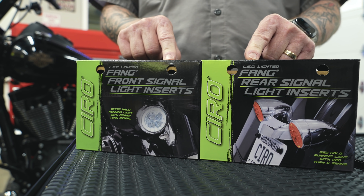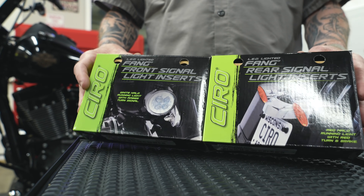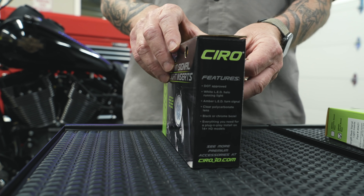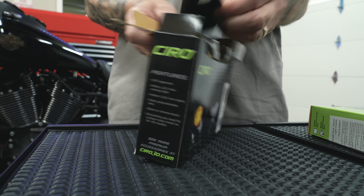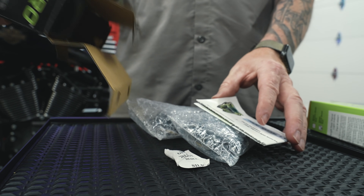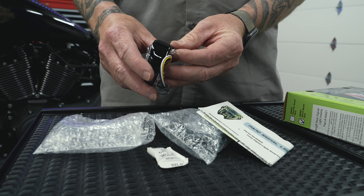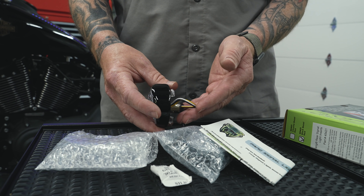You're looking at two different sets here, front and rear. I'd suggest getting all four — trick your bike all the way out if you're going to do it. For this application, I'm going to put the rear ones over there and unbox these to show you what you get in your kit after you order them. For this application, we actually got the black for the Dyna Lowrider S. Some guys, even with a black bike, will get chrome to really make it pop off the black. But really, that comes down to personal preference.